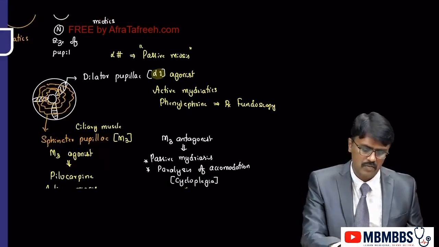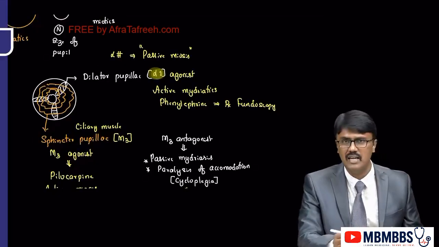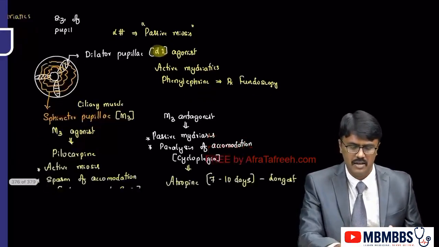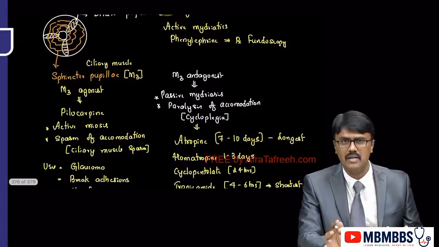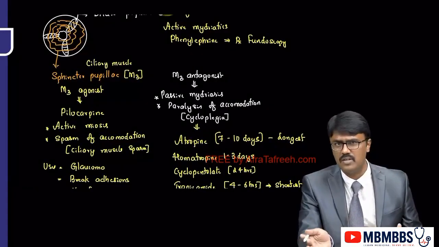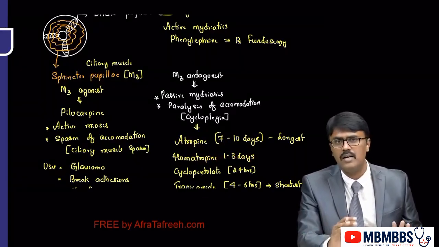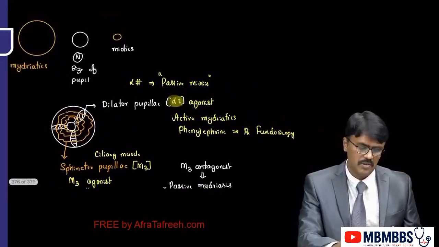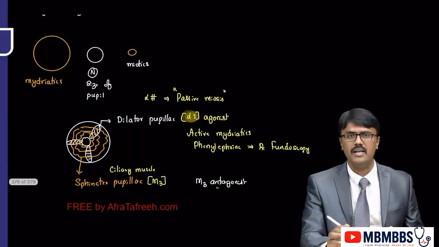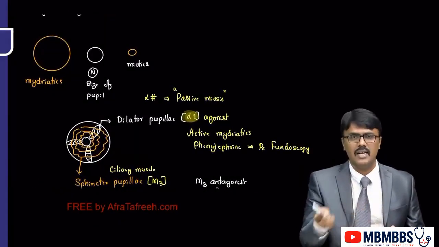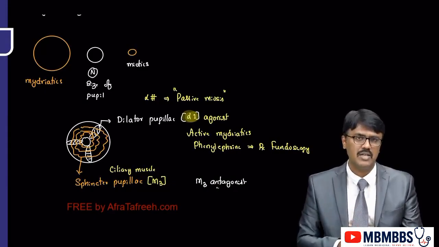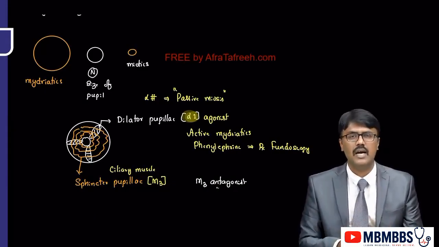Now, you may ask a question, what about alpha, sir? Will they work on ciliary? Alpha 1 has no role on ciliary muscles. So that's why the ciliary spasm or relaxation is done by M3 agonist or M3 antagonist. Alpha doesn't have any role. So that's why we don't see cycloplegia or spasm of accommodation with alpha. Yes. So this is a brief video to understand mydriatic and meiotic, because it can be asked in your exams, because many a time second year subject questions can come in your INI-CET or NEET PG.